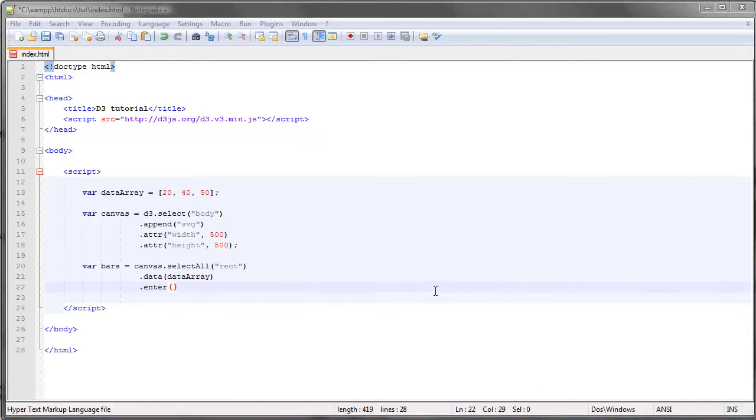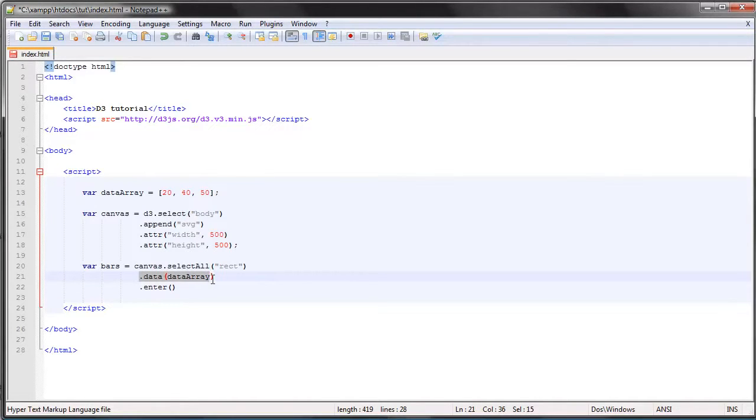let's say we actually had two rectangles already on the page, then this data method here would bind our data to those rectangles, since we're selecting all the rectangles.